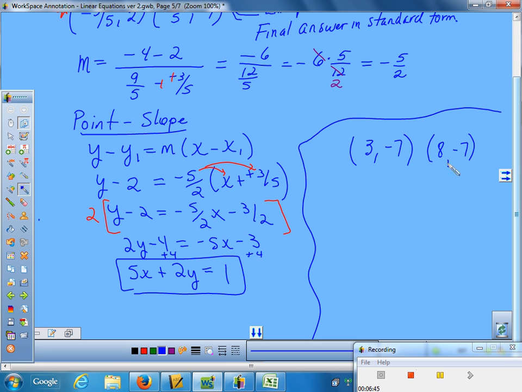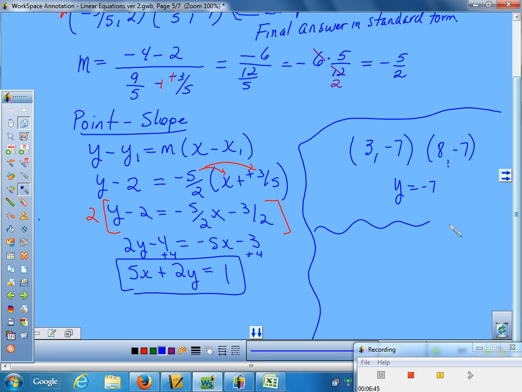Wait, what's the equation for what? Reagan said y equals -7. Why is she saying that? Are my y's stuck on the same coordinate? Which means it's going to be a horizontal line. If your y's are on the same coordinate, it is just y equals -7 and you are done.